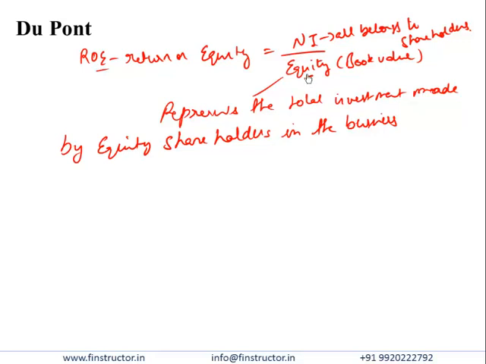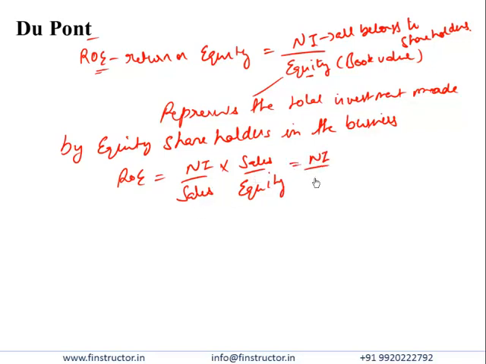So ROE essentially is the return that the shareholders are getting for the money that they have invested with the firm. Now, because the ratio is so important, we calculate a more detailed breakup of the ROE using the DuPont model. So the derivation of the DuPont equation is quite simple. ROE is net income by equity, or I can say it is net income by sales into sales divided by equity. If I multiply and divide by the same number, the ratio will not change. This can further be broken up as net income upon sales into sales upon assets into assets upon equity.